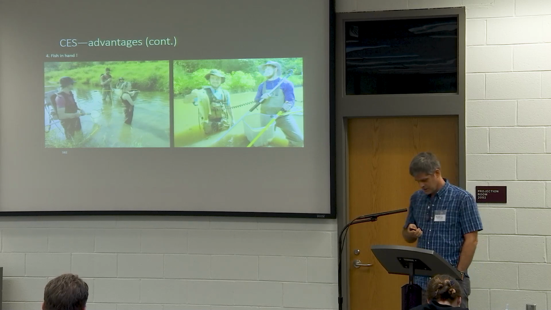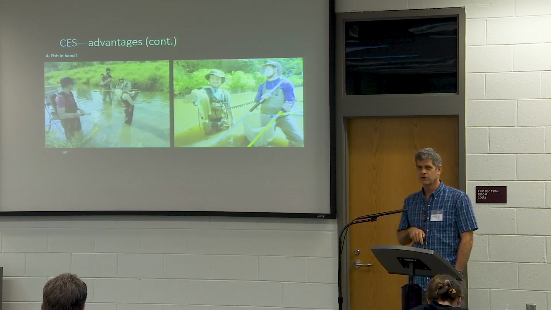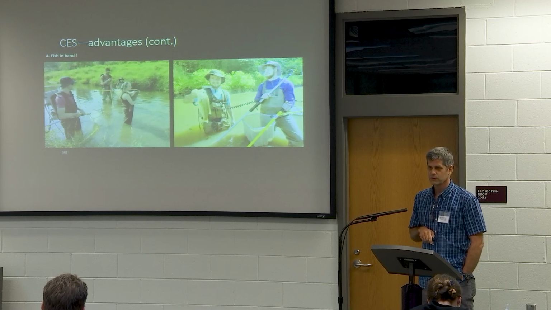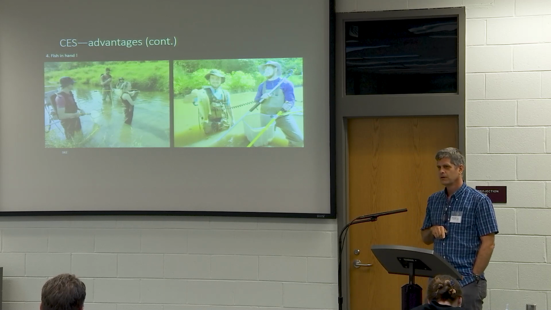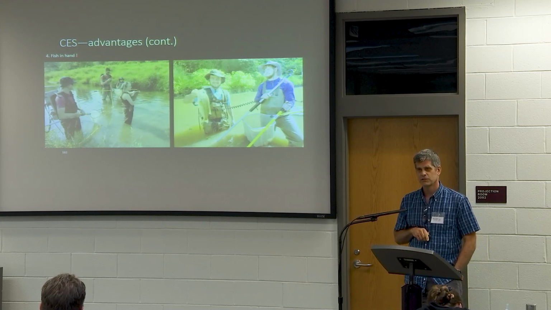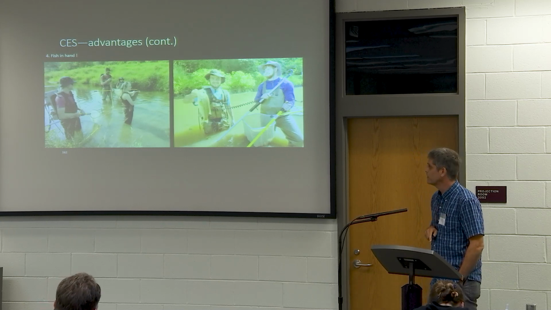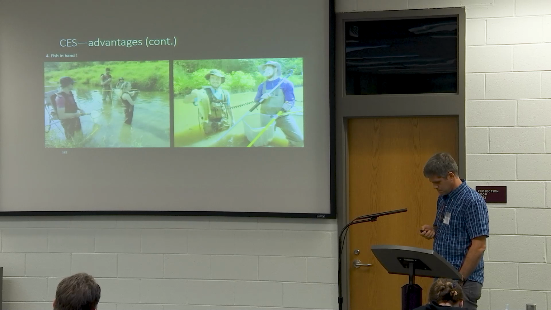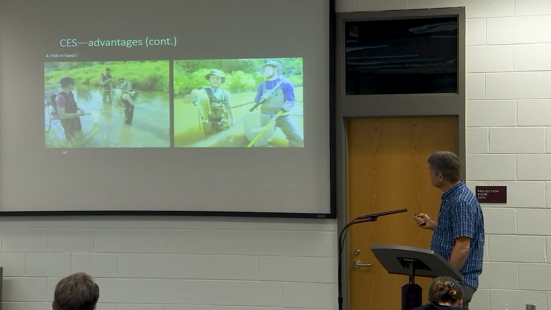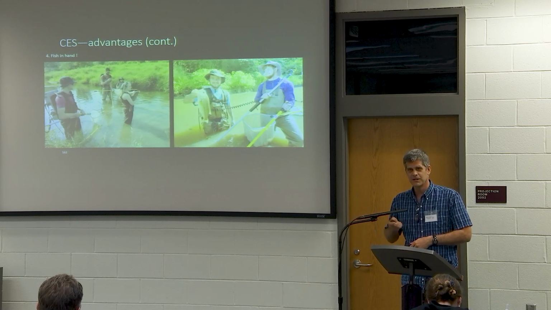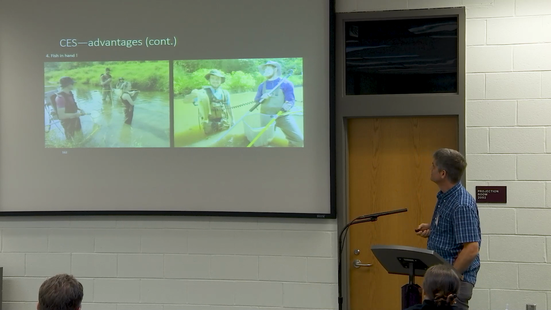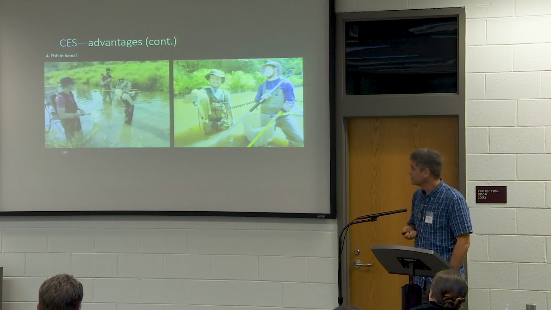And of course, another advantage can be that you get fish in hand. And some of those metrics might require fish in hand, like if you're going to look at anomalies or diseases, or you want to get size structure or age structure, things like that on the population. And you don't see too many guys giving a smirk like that when they're collecting eDNA out of the water. It's a lot more fun to catch fish than eDNA.